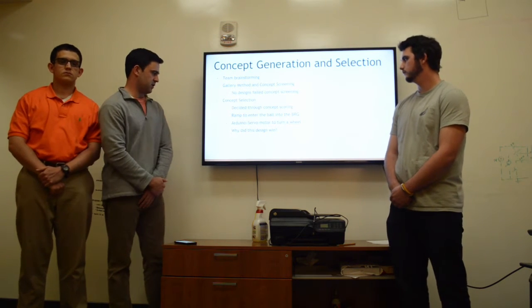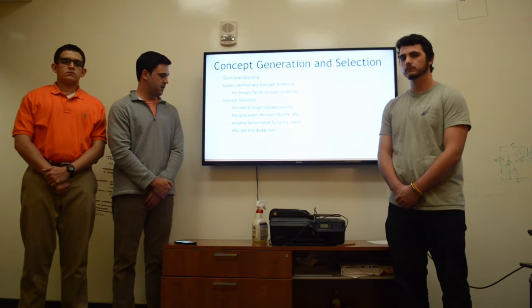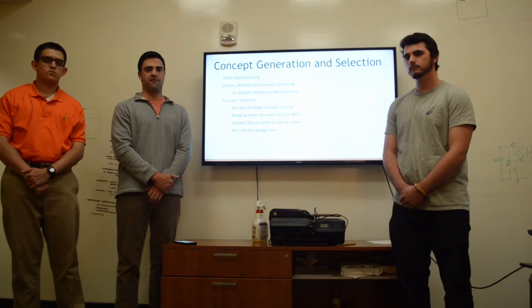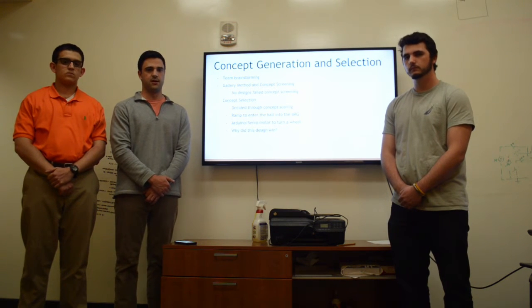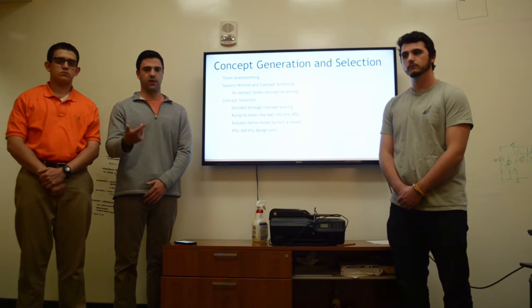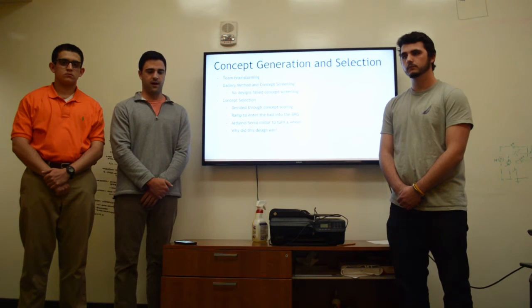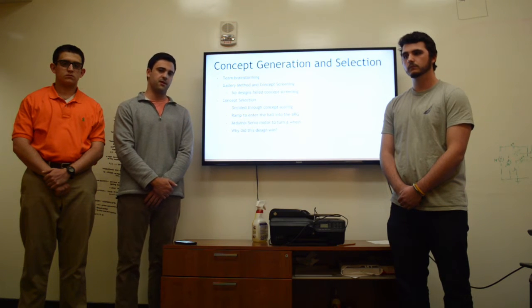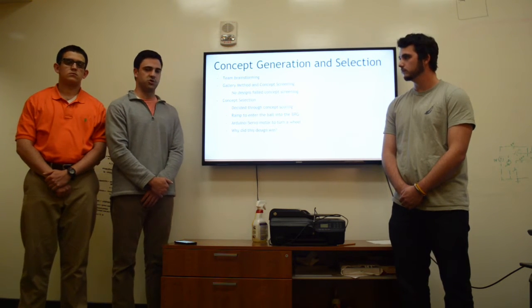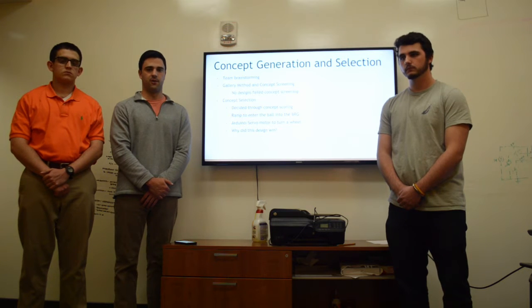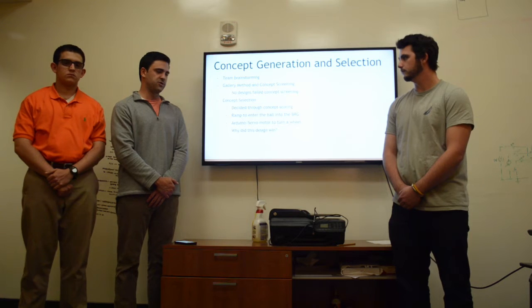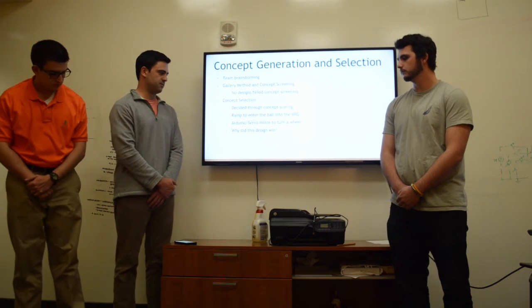We ended up deciding to use an Arduino and servo motor to turn a wheel. We did this because we thought that it had the best teaching ability, and that was weighted the heaviest on our concept scoring at 35%. With this idea, we can teach kids about linear motion, angular motion by the wheel, and angular acceleration. You could also do energy with kinetic energy and potential energy as the wheel takes the ball up to a higher height. That gave it a pretty huge score with a 5 out of 5 on the teaching ability. And although it's a little harder to use, most of its design is pretty good.